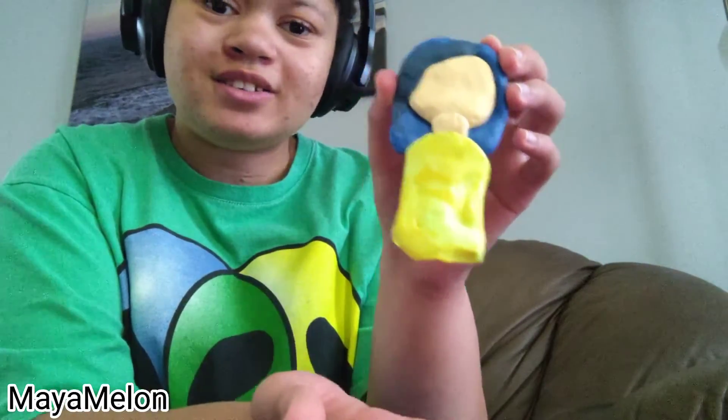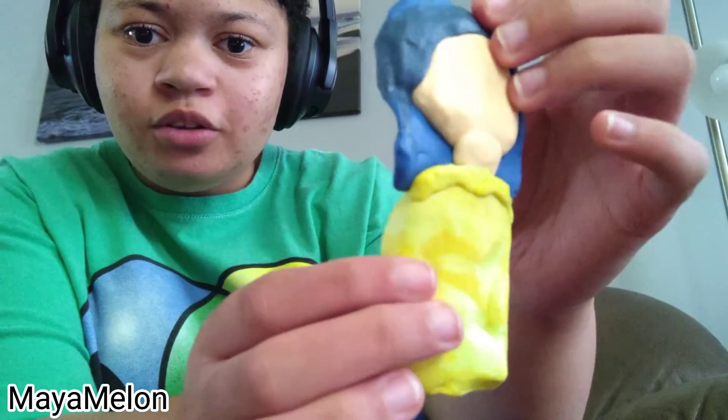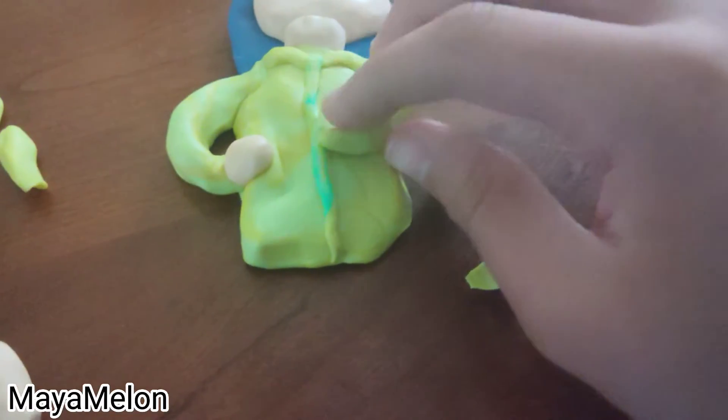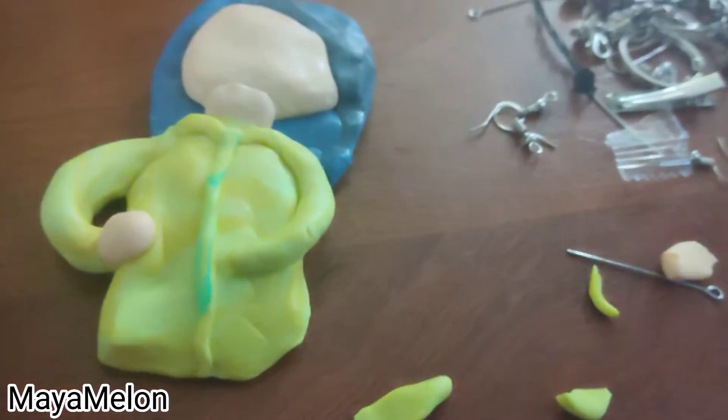And the arms, and then the legs. I don't know how to do hoodies — you know what I mean? And I can't even draw hoodies, so imagine me trying to do it in clay. It's not the best, but you would know that it's one. Forgot to mention that I'm doing the arms as well, so they might be a bit off. This one was hard to do because I have to do the purse and measure it out, so it looks a little bit wonky.